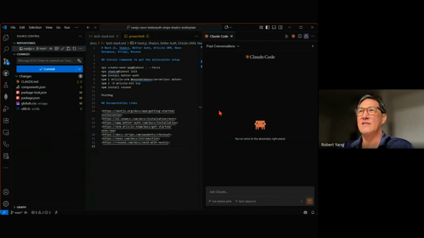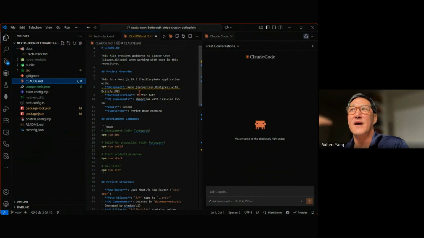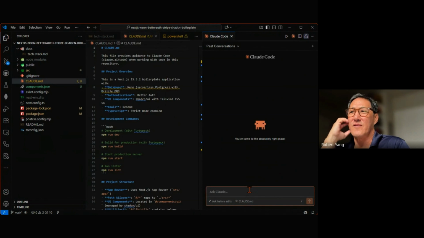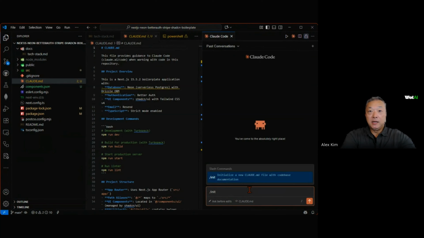So let's go back. What I've seen other people talk about is the Claude MD file. What is in there? Did that get customized? Are you adding different stuff in there? So what happens is when you have a brand new project like this, this is my boilerplate project, when you start your project, you run an init command like this.